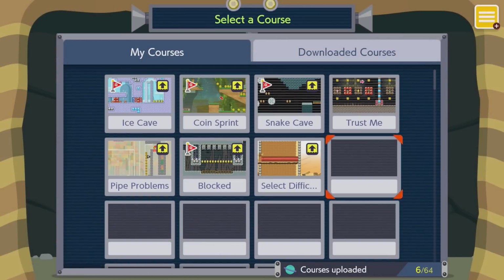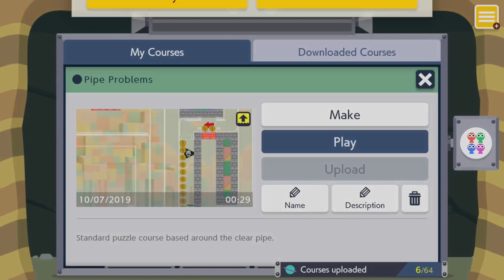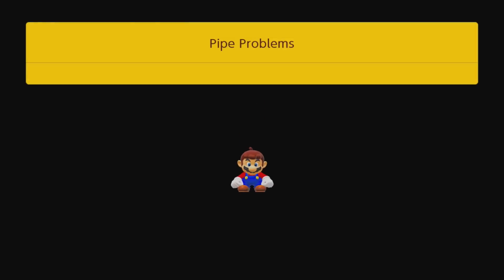But now we're moving on to what I think is probably my best course, certainly my most complete one. It was actually featured in, I think it was called Inside Nintendo or something. There was a website that did a top 10 courses, and this was in it.